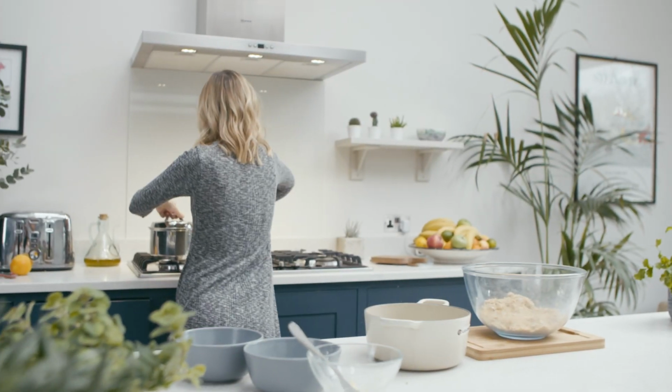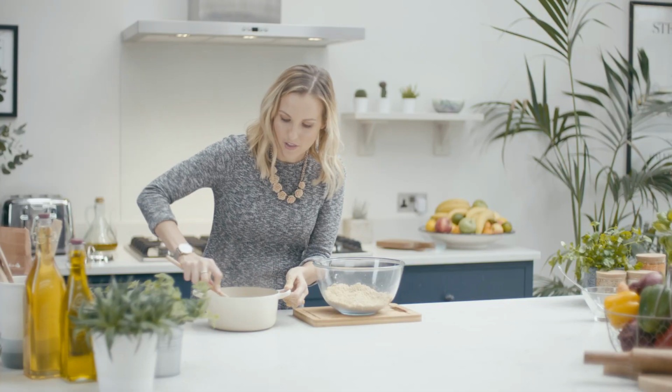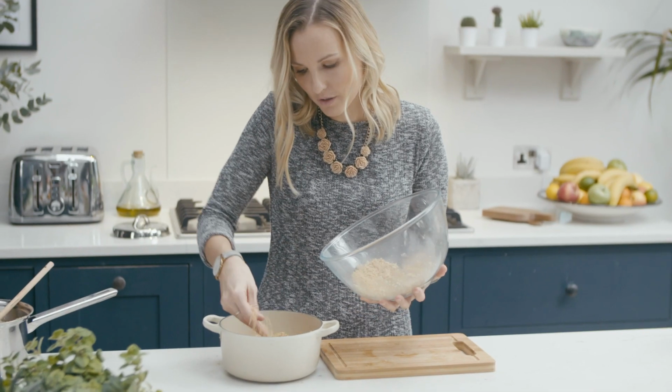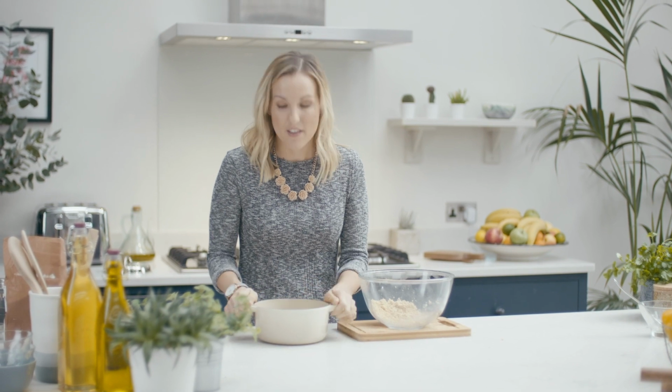So I'm going to take my apples, I'm going to add them to the base of a crumble dish and give it a little pat down so that it's all nice and even at the bottom. Sprinkle the last bits of the crumble over the top of the apple. Give the dish a little shake just to make sure it's all nice and even, and then that's ready to pop in the oven for about 20 minutes.